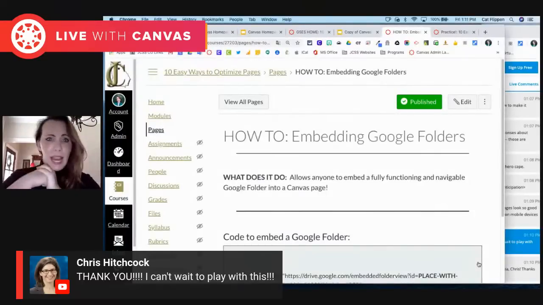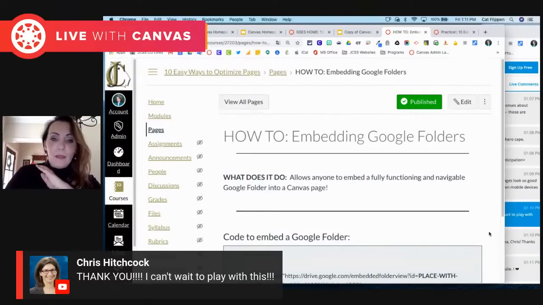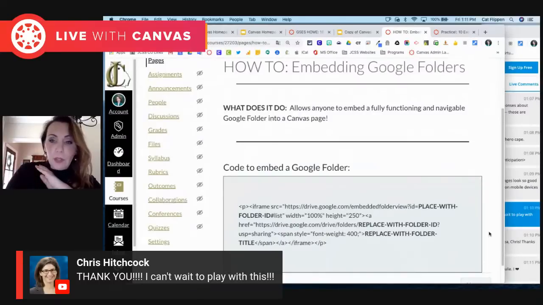Like you can navigate it. It's amazing. I forget how I figured this out, but it's somewhere out there. It's probably in the Canvas community. Shout out to the Canvas community. There is so much content there, y'all. But this is it. So I have to say something really quick though.